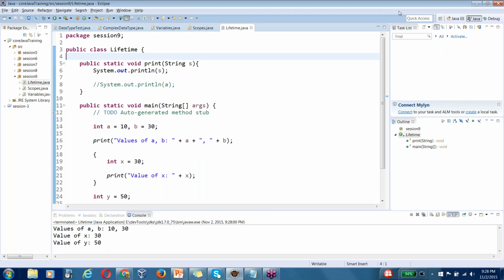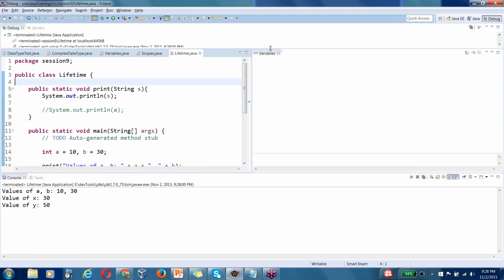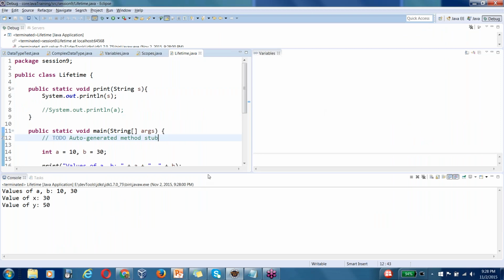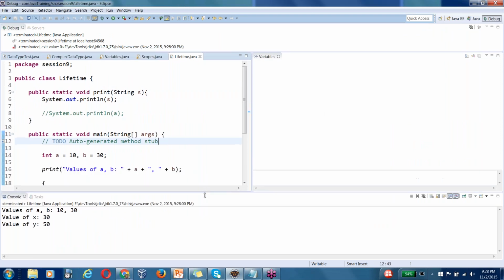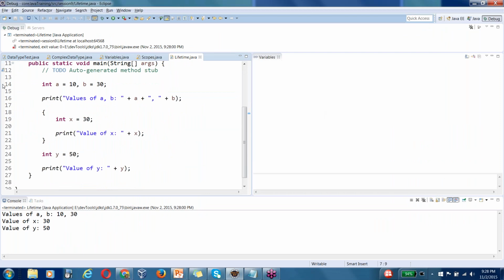Hold on for a second. We'll have various windows for seeing what exactly is happening. So I will define something called breakpoints. Your program execution stops at these points.